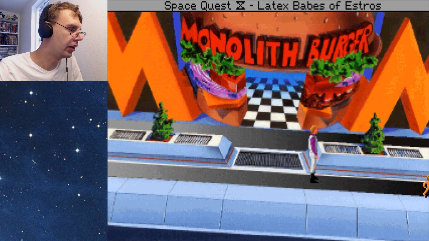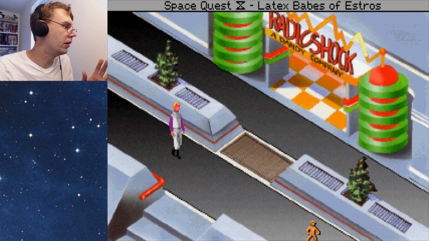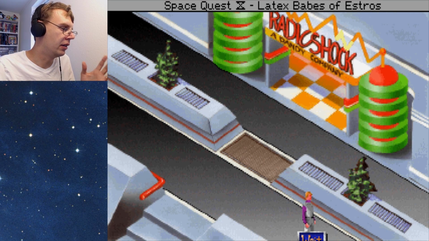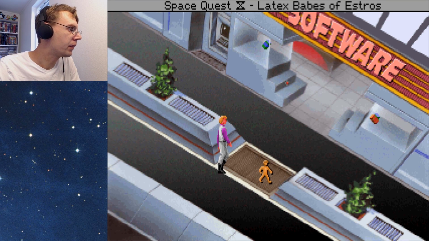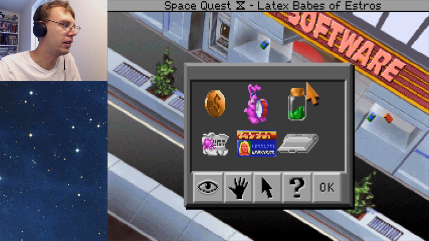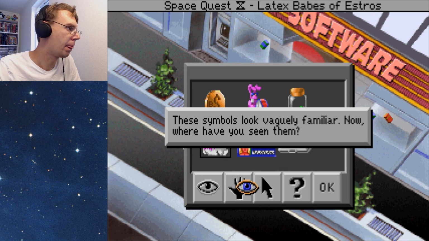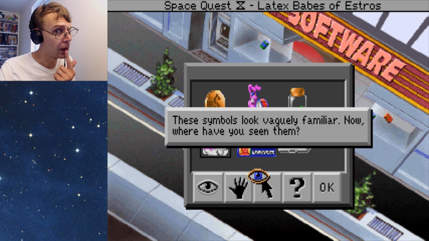But I can't really recall why you do that, because the one thing we need to pick up, for some reason I got off the correct walkway there. One thing we need to pick up, in terms of the plot here, is the hint book in the software store. The crowd should be gone from the software store now. There you go. And the hint book is what's going to give us the other half of that time code we found on the dead secret policeman. This thing. These symbols look vaguely familiar. Now, where have you seen them?